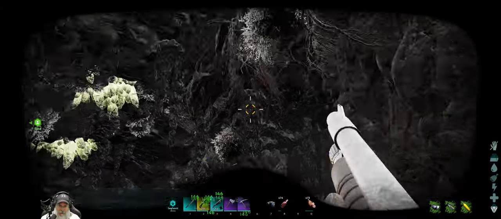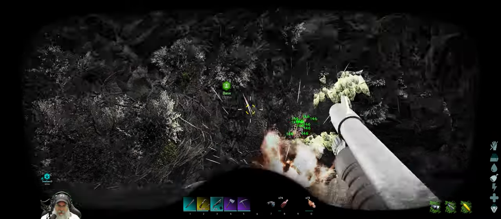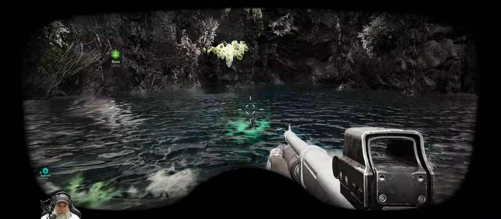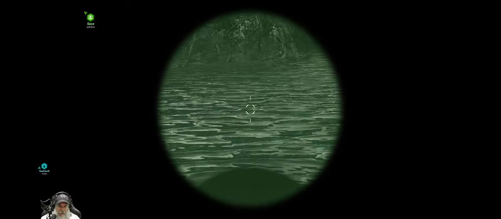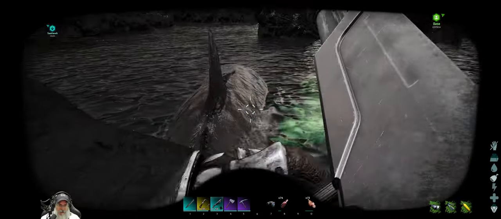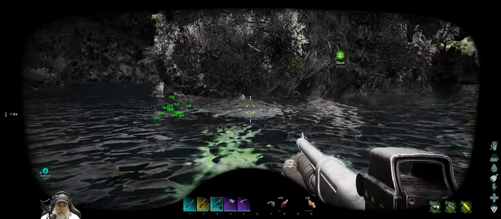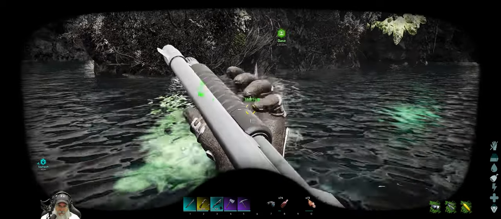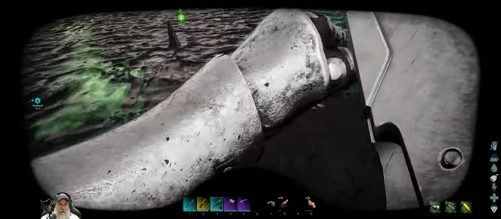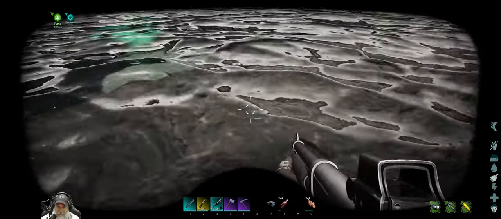There we go. Come here, sucker. Come and say hello to my little friend. I call him Buckshot for short. Okay. Oh, he's right there. I was gonna say, there should be another one. He's right in front of me. Okay. Good. We're whittling them down a little bit at a time.